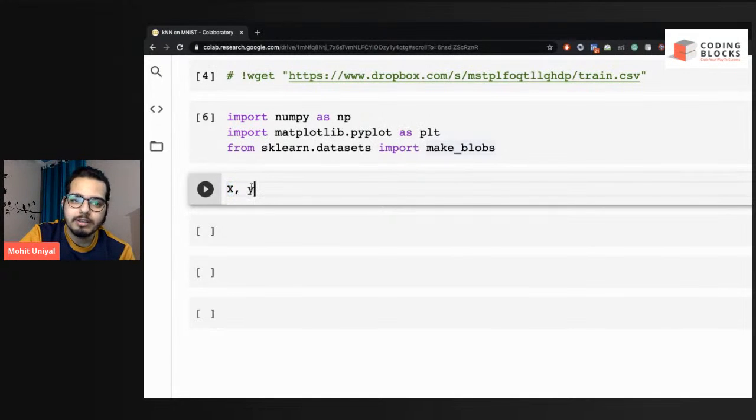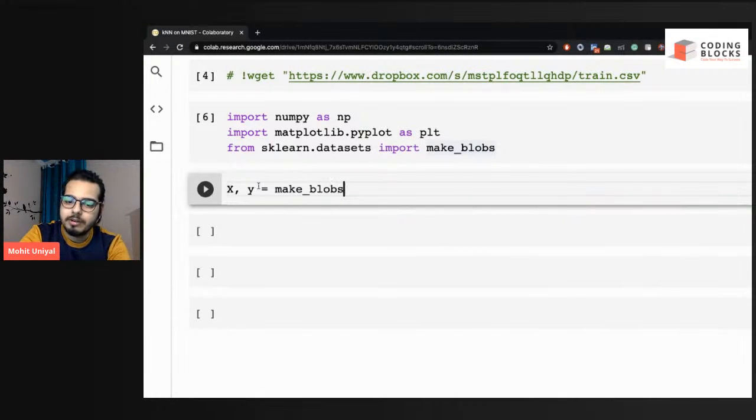And Y, what is Y? Y is your labels. For example, if any cat has low height or very less weight, it will have basically Y as cat. But in machine learning, we do not have cat and dog, but rather we will have a number. So that number will be maybe 0 or 1. It could be anything. So we'll see this thing. Let's just create a data set first.